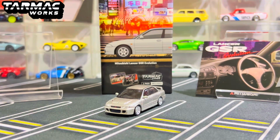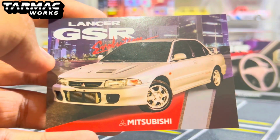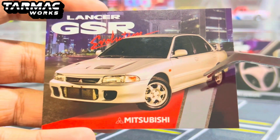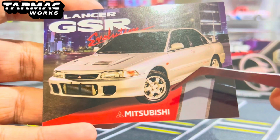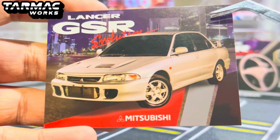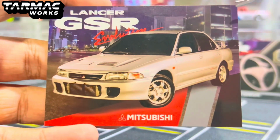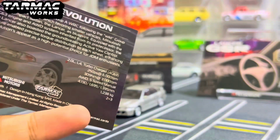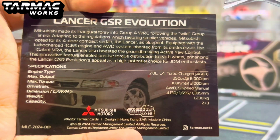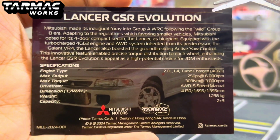Now let's put it there so we can take a detailed look now at the Tarmac Cards. We'll start off with the first one right here, which we have the Lancer GSR Evolution. You can see there's the front view of the car, pretty much the real car itself, of course. Mitsubishi right there. You do have some stripes here and there, red, gray, and black. You have your city background, which looks insanely great. I really do like it. Sort of like a Japanese JDM street scene right there at the background in Tokyo, I guess. I'm not entirely sure. Moving towards the back, you have that similar sort of art at the background, faded away. And then you do have your Lancer GSR Evolution information right here.